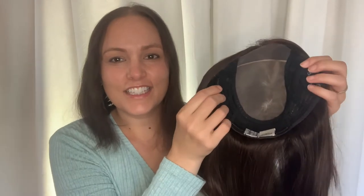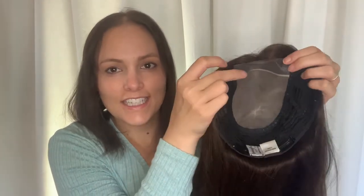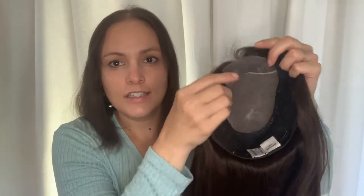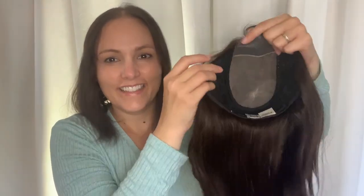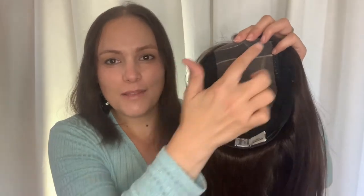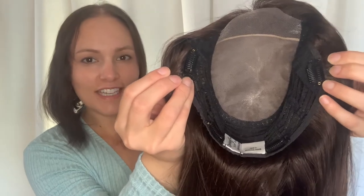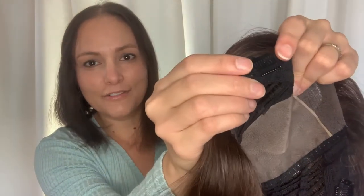Let's take a look at the construction of this topper. This topper has a hand-tied monofilament section with a hand-tied lace front. It also has an open wefted section. This topper can be parted anywhere in the hand-tied section. There are 4 pressure-sensitive clips. Here's how to open and close the pressure-sensitive clips.